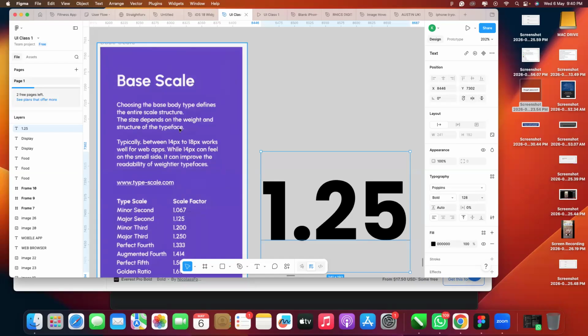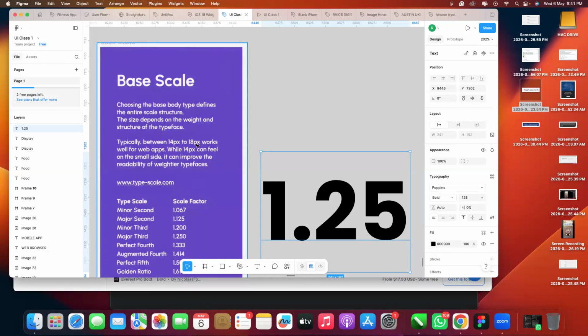That's one. And then I said that you need to find the base font. For me, I said we're going to use 16 as our base font. Generally, what is most used is 16. Here they said typically between 14 pixels to 18 pixels. So 16 is in between. Some fonts might be too big, so 16 is not a perfect size for them, and you go some pixels below, so you use 14.